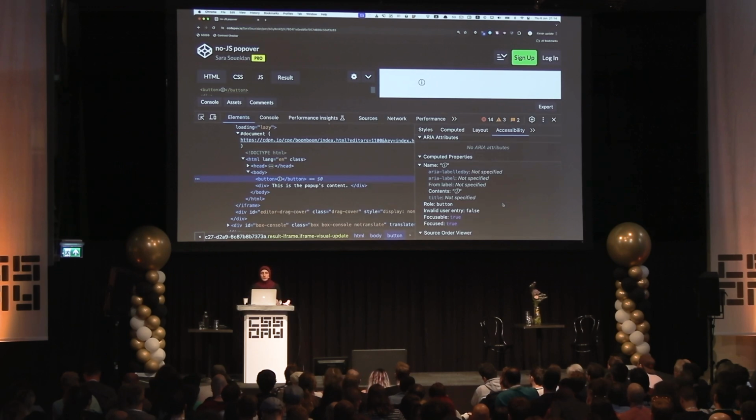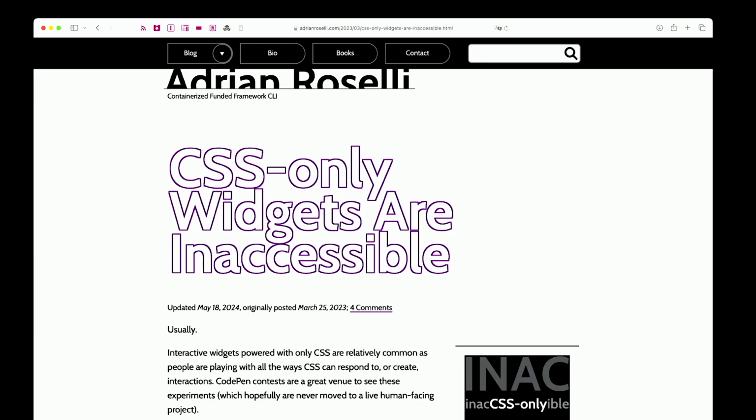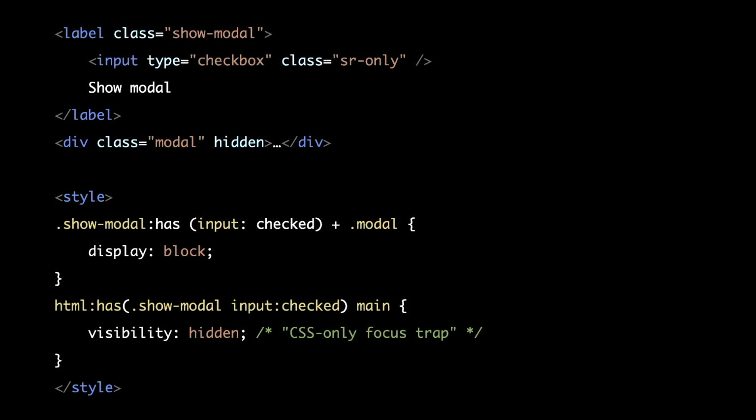There is no shortage of CSS-only widget examples available online. A lot of interactive demos use CSS only, the checkbox hack, and now the new :has selector. Many of them use the checkbox hack to show and hide elements on the page. The checkbox alone is usually not enough to let the user know that it controls another element on the page. Again, the man of all tests, Adrian Roselli, has collected a few examples of CSS-only widgets and documented the accessibility problems with those widgets in an article that I recommend checking out for more details, just because I don't have time to go over them.